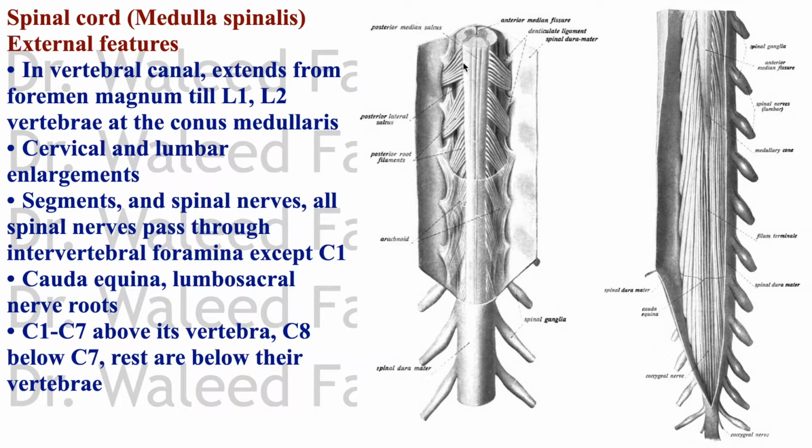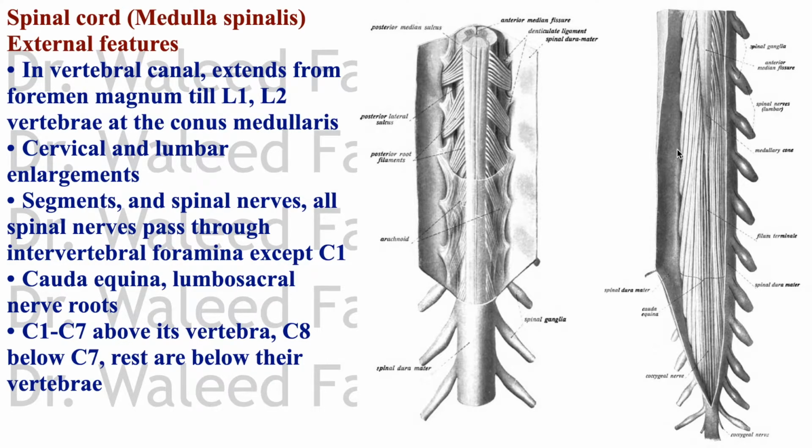Spinal nerves arise by a series of rootlets, as you can see here, that form a single root, and then the roots, the dorsal root and the ventral root, unite to form the spinal nerve. Please observe that higher up, the roots of the spinal nerves are almost horizontal and short. But as you go down, the roots become longer. See? Roots become longer because the growth rate of the vertebral column exceeds that of the spinal cord, and these are the very long roots of the spinal nerves that are going to the lower limbs.